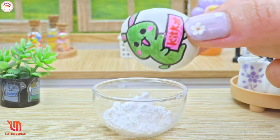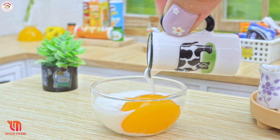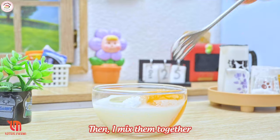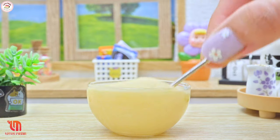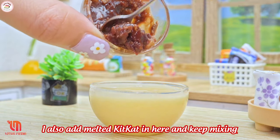Sugar. Then I mix them together. I also add melted Kit Kat in here and keep mixing.